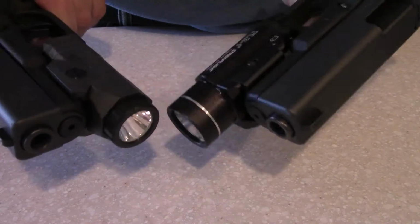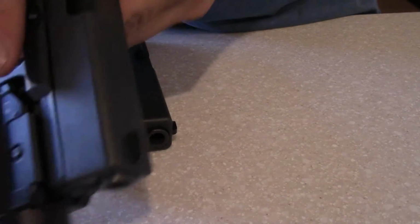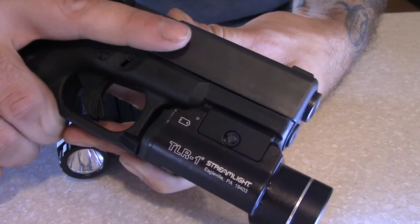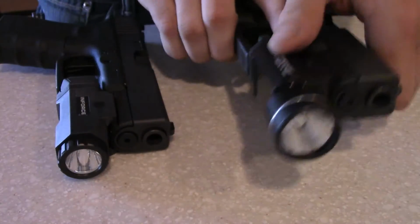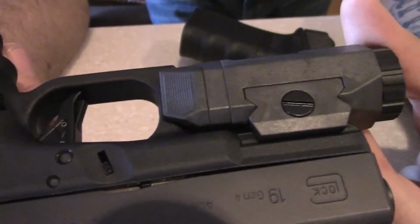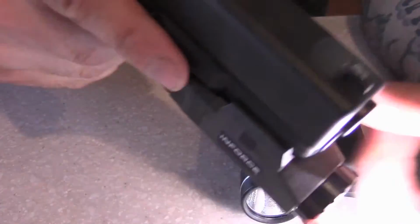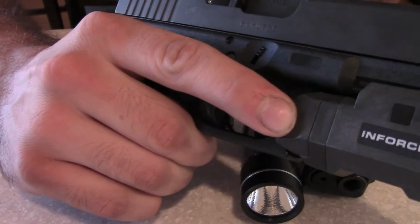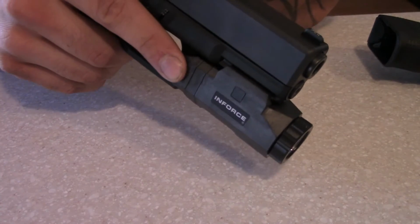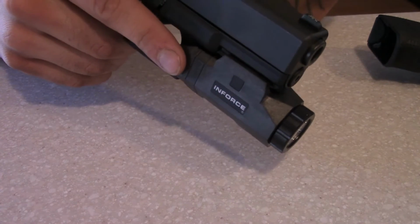Okay, now the controls. Like I showed you on the Streamlight, you push it up for momentary on and you have to hold it, or you can put it to the down position and it'll stay on. The Inforce has these ambidextrous pads also. However, when you reach up, you simply press the button and it comes on. Now for a momentary on, let's turn it back off. For a momentary on, you have to actually hold it down, and then if you take your finger off the trigger or off the pad, then it'll go off.